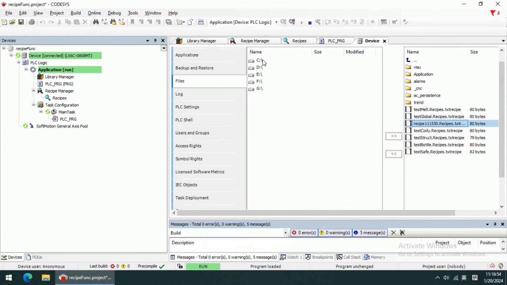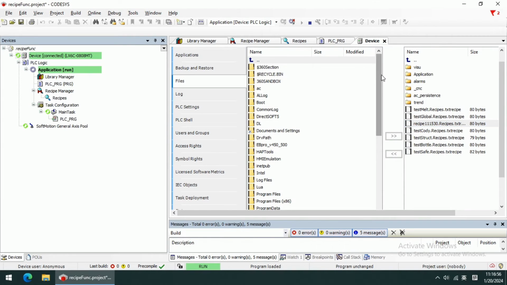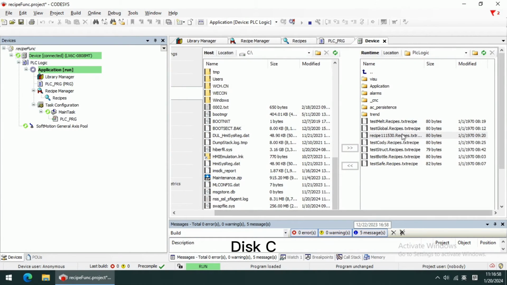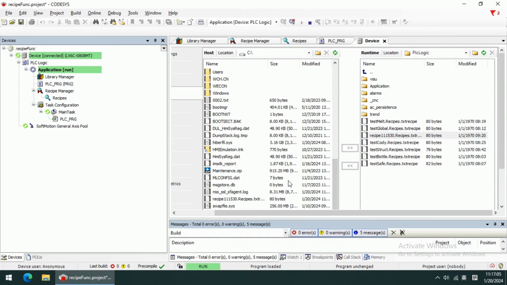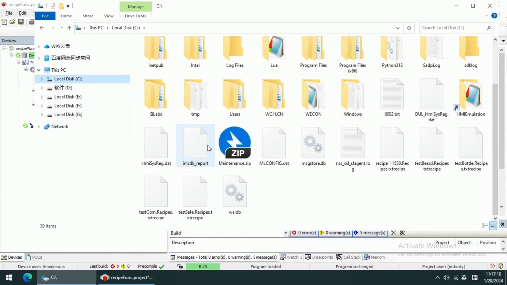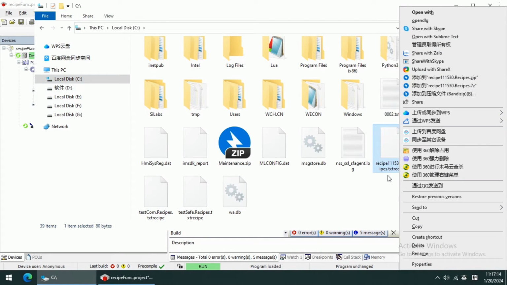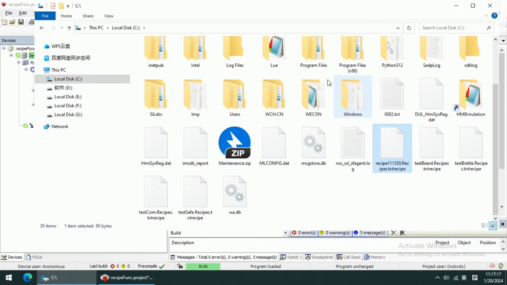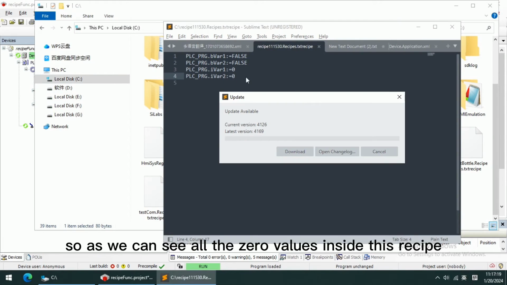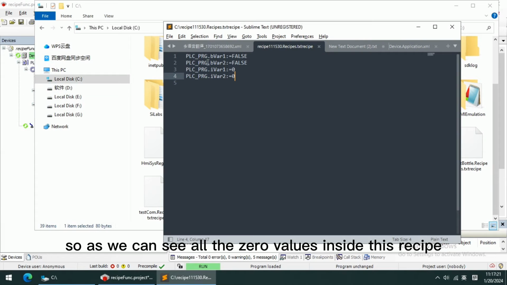For example, I can move it to the disk C. So you see, we only have a 0 value inside this recipe.